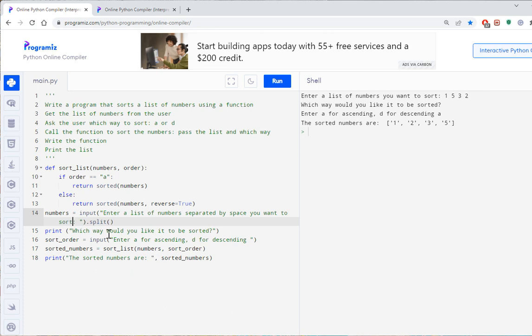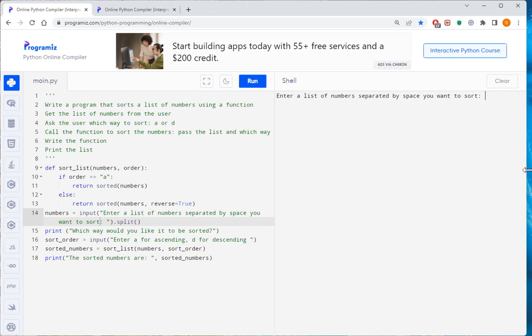That may be better, right? So if we run again, we can say like this here.